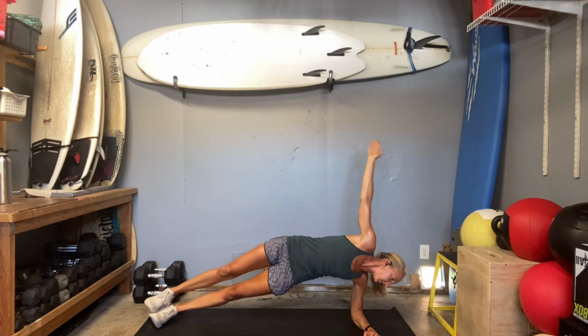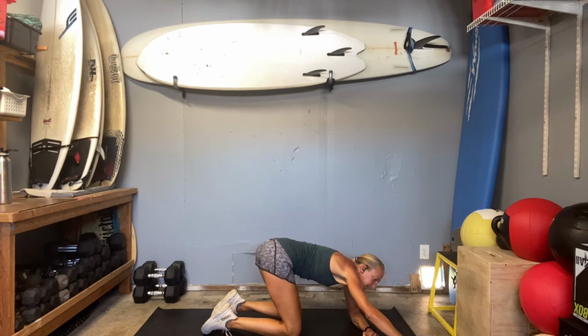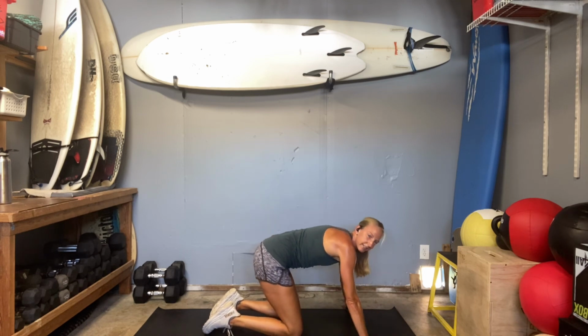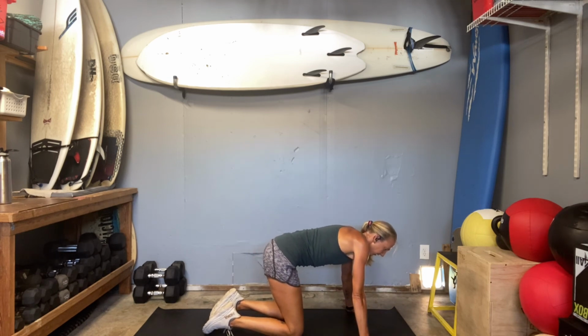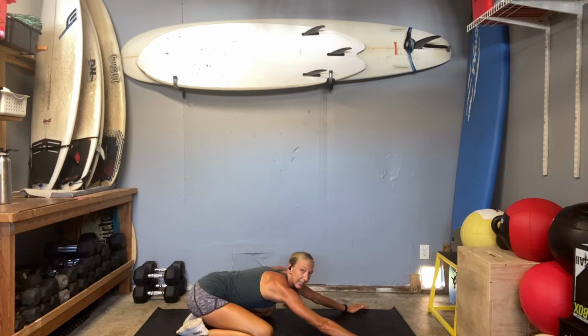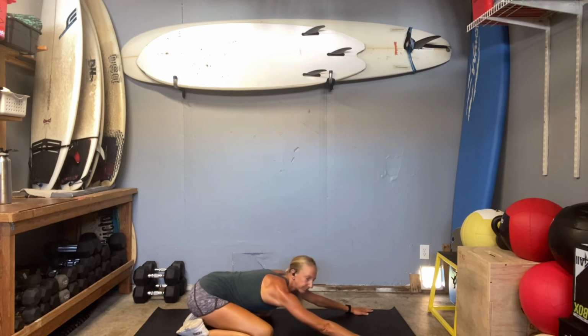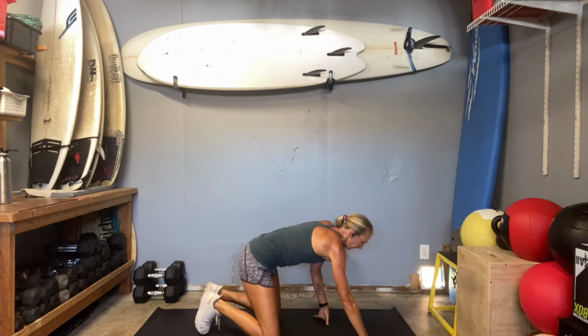Three, two, and one. Whew, all right, we're gonna take a little recovery, and then we're gonna get going with our cardio rounds. So remember, jump squats, skaters, and cheater jump lunges. You want to go full range, go for it. Just figuring my legs will max out. All right.